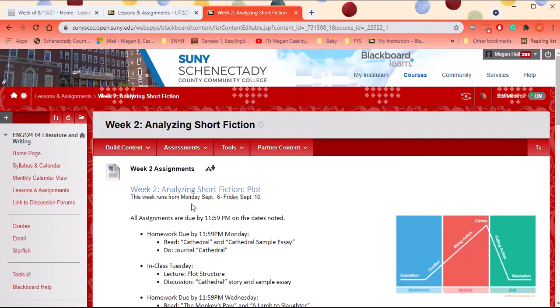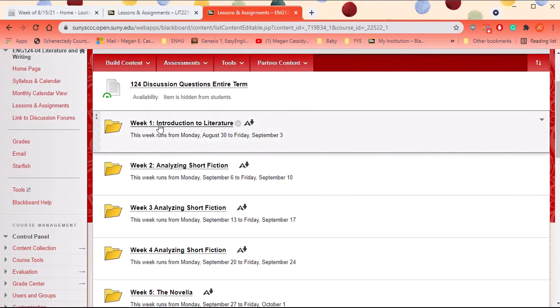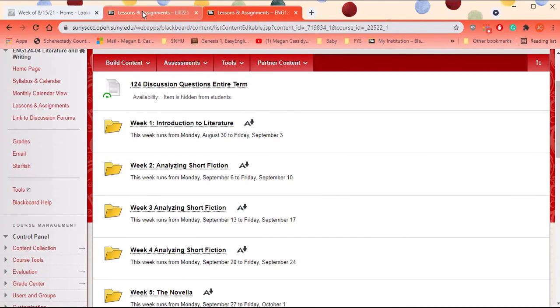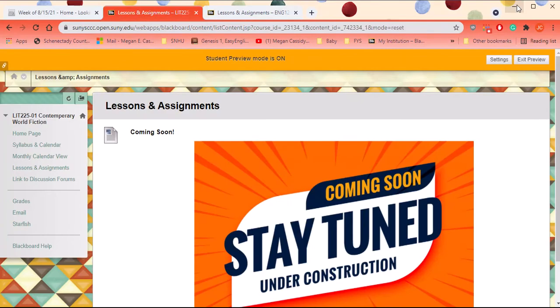Sometimes there might be a video, something for us to watch in class, or something to watch on your own. But basically, that's it. That'll be what it looks like for each unit. So let me shrink this for just a second. So what are our units? Well, we are looking at 5 books from all different areas of the world.